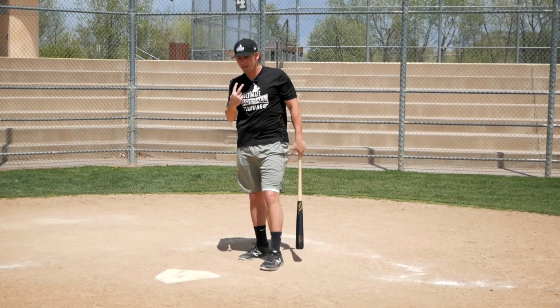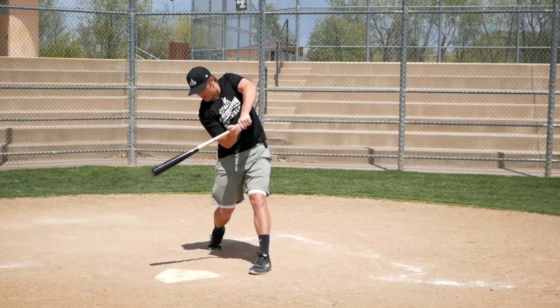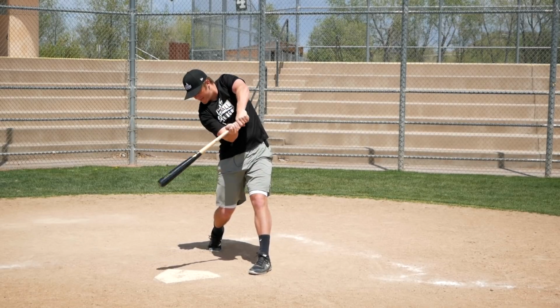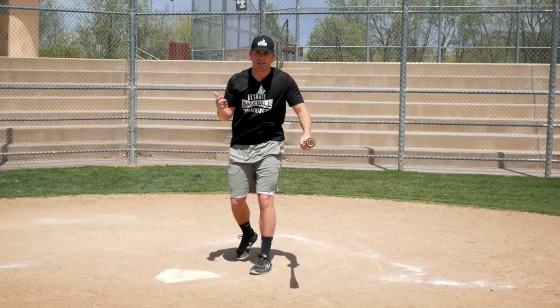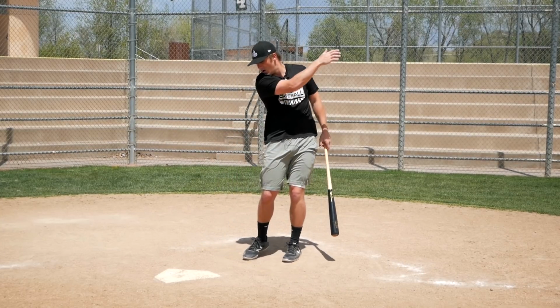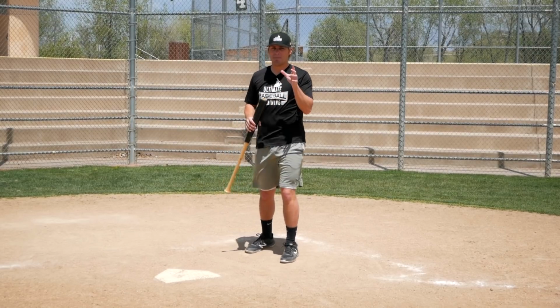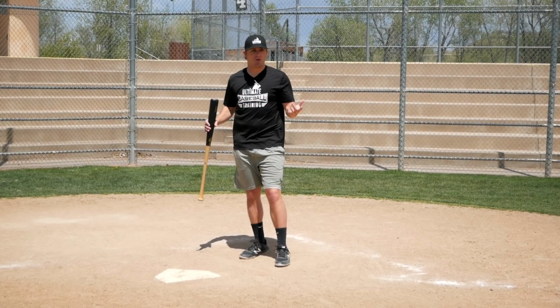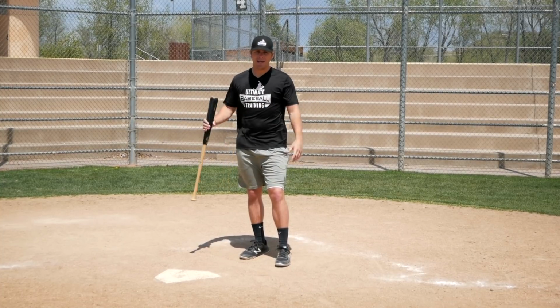As you finish your swing, you're keeping your eyes down, like the ball's gone, but you're continuing to keep your head down in the hitting zone, and then eventually you look up, but you keep your head down for as long as you possibly can. Overdo it. It's gonna feel funny in BP, but in a real game, you're really gonna consciously focus on the ball more, and you're gonna have more hits because of it.